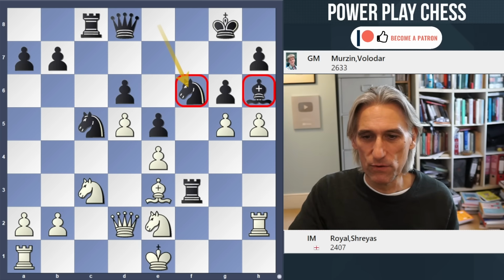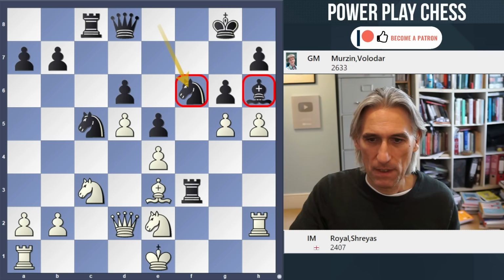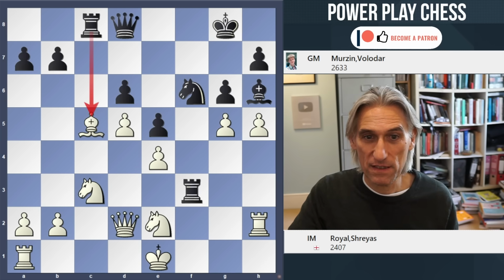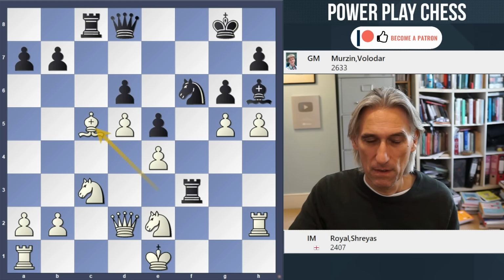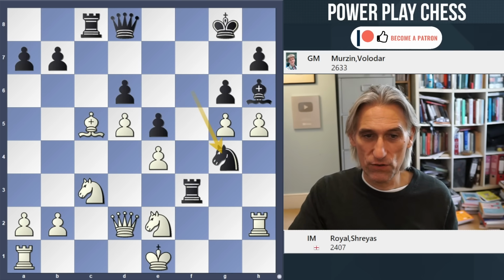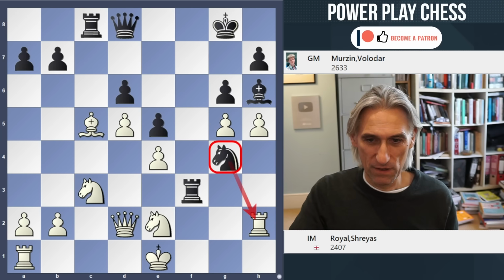An incredible move. And Shreyas thought for 20 minutes here, but couldn't find a good way out. Bishop takes knight. Now, if rook takes, then you can take that bishop because there's no knight g4. But after bishop takes, this is really clever. This little Zwischenzug, knight g4, attacking the rook.